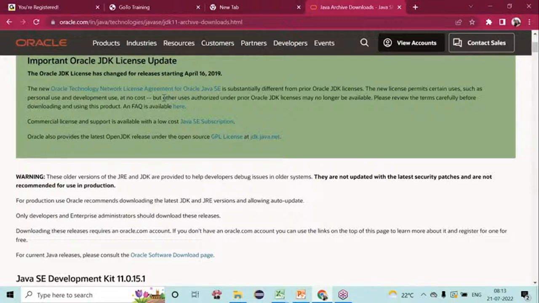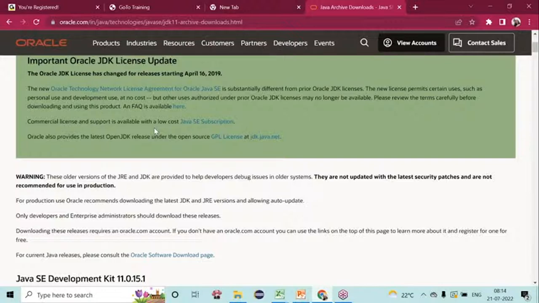Then where is the cost applicable? In commercial terms. In commercial terms means once you develop enterprise applications in your local system, and you deploy that enterprise application on a server where end customers reach your application and connect to it. There, to run your enterprise application on the server end, we require a Java license. It comes under commercial terms. That's what it is saying.